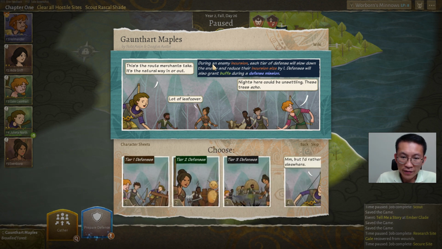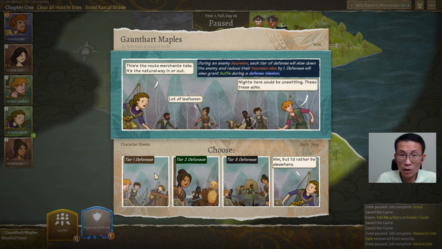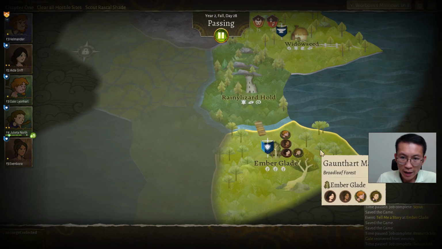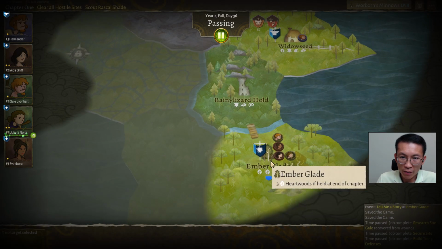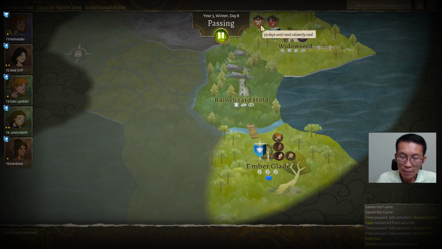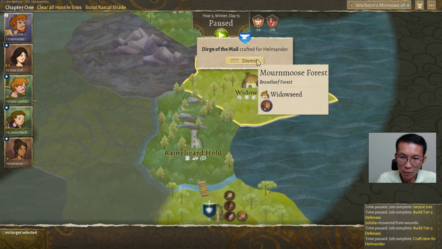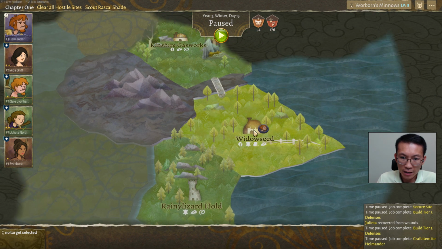So let's do defense. You can do a tier 1 defense, tier 2, tier 3. Now, of course, the higher the defense, the longer it will take, and then the incursion may come halfway. Let's do tier 1, tier 3. All right. So that is the one. They will build 1 tier 1. Now, careful. This is the part whereby the calamity card will generate. So cool. We crafted something for this guy here.